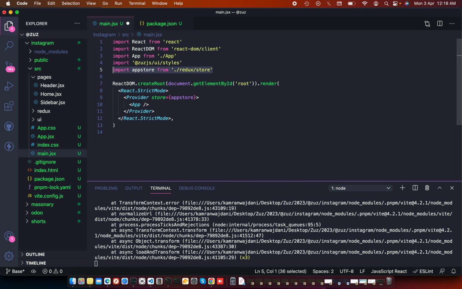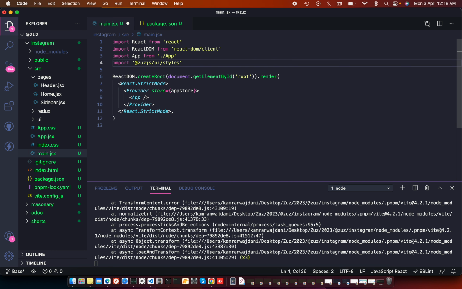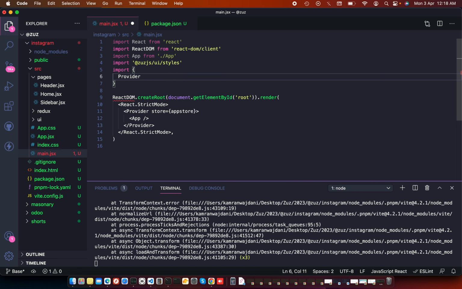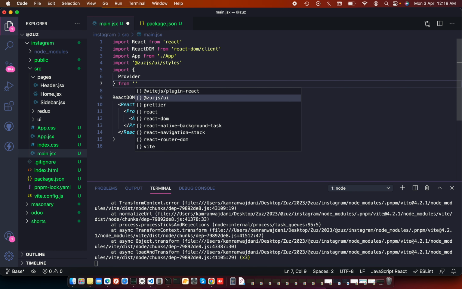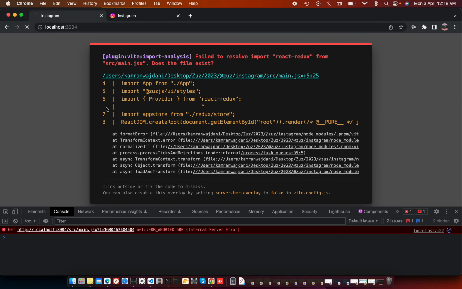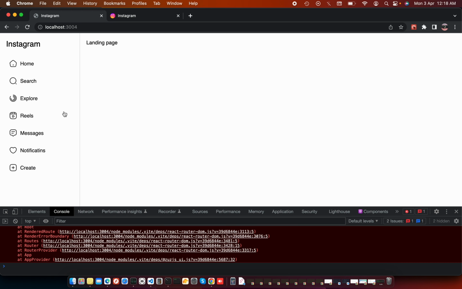We need to remove App Store. We need to import provider from Zeus.js UI, and let's wrap this provider with our own provider, and we are back on track.